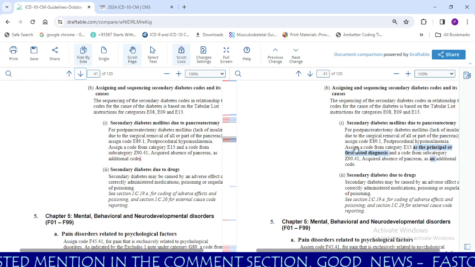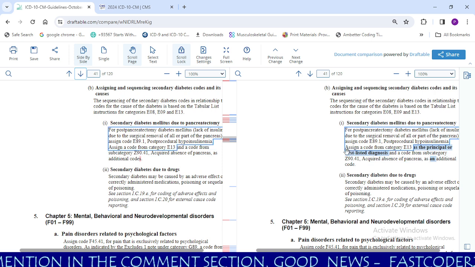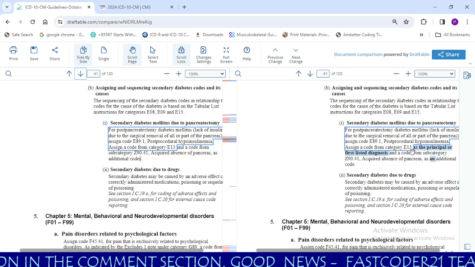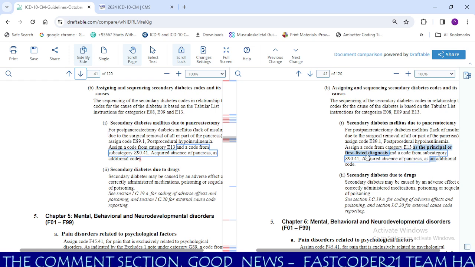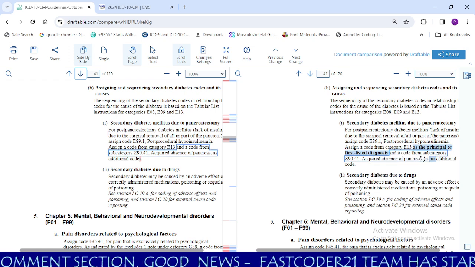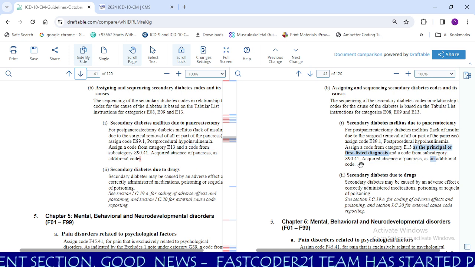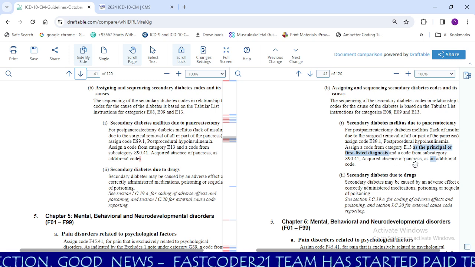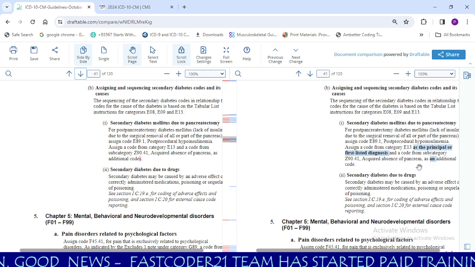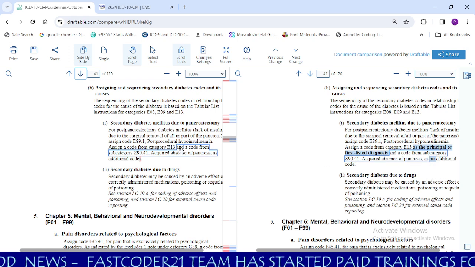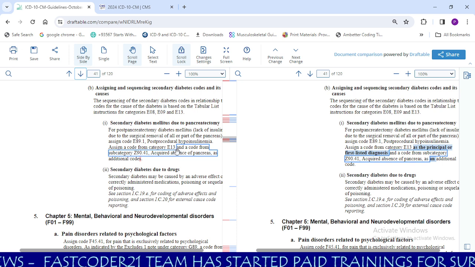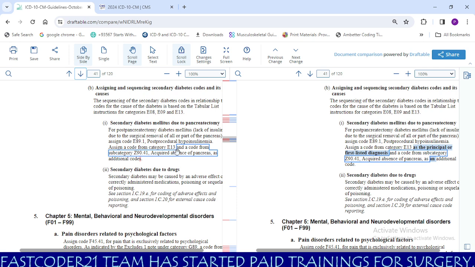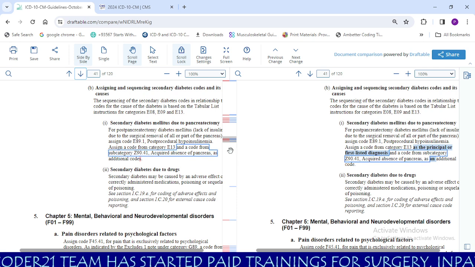And also we have the latest guideline here. Assign a code from category E13 as the principal or first listed diagnosis and a code from subcategory Z90.41 acquired absence of pancreas as an additional code. If you see here, they have now mentioned you need to use E13 as the principal or first listed diagnosis. This is the guideline change here.